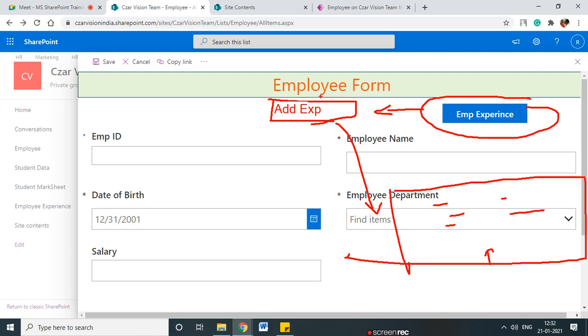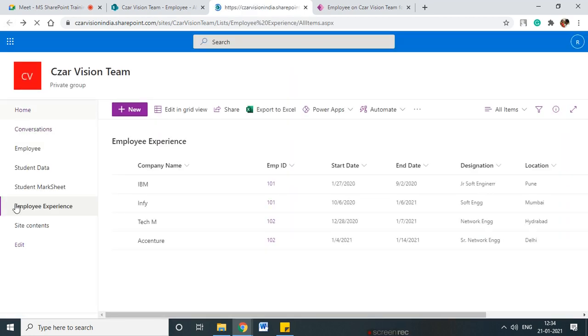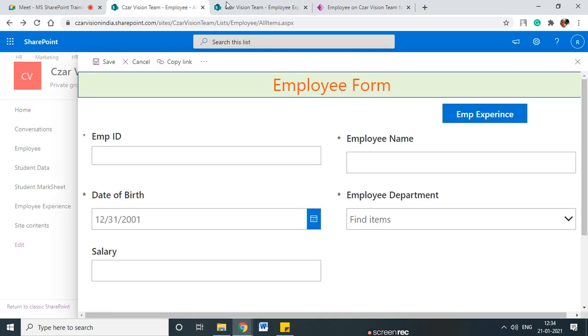You need to implement this on a separate screen, the add experience screen, which appears as a new form. Once it opens that separate screen, it will add the content to your experience list. This is the experience list in which it will add the content.